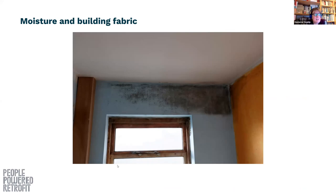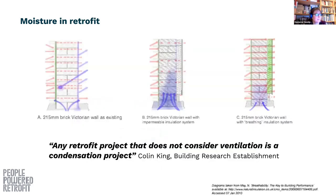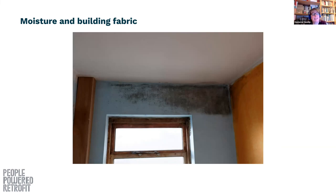What we're trying to do is avoid getting moisture into our building fabric, because it can have effects like mold, which is bad for our health. This mold in a flat in Manchester appeared because there was a cold spot, a leaking gutter making the wall damp, and the flat wasn't massively well ventilated — so moisture was condensing there and promoting mold growth. Mold isn't good for anyone's health. What we're trying to do is make buildings that are more energy efficient but also healthier to live in. In this case we recommended improving the ventilation system so it removed more moisture from the air so there was less available to condense on the wall.